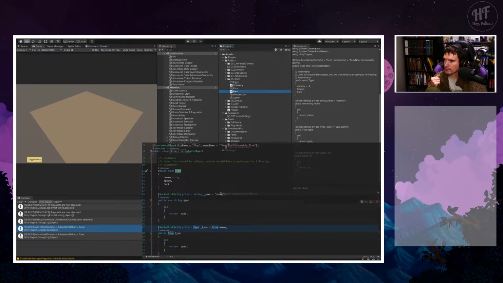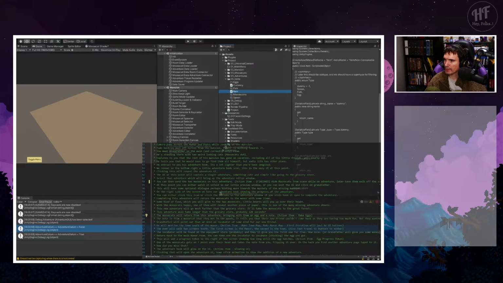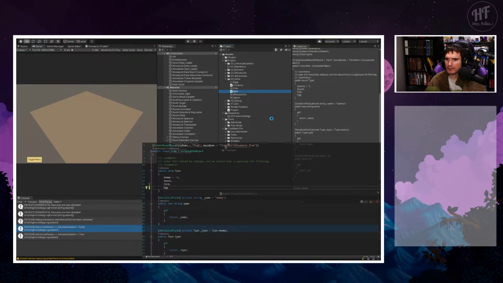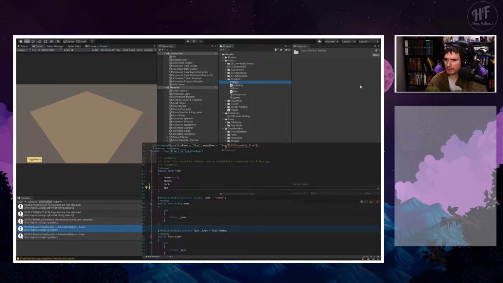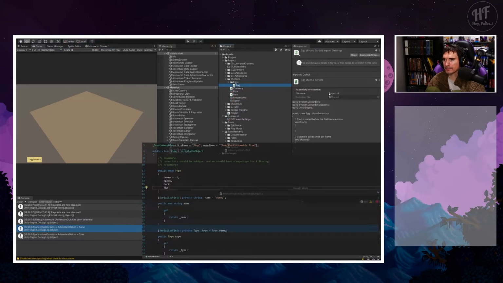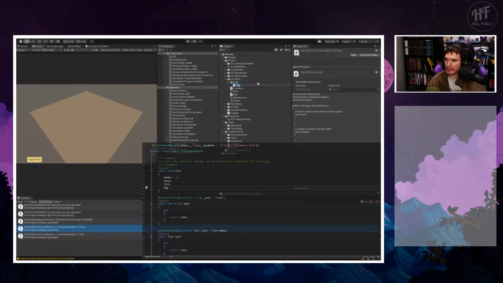Anywho, with that in mind, we've got the good old egg. So we can go into the folder for eggs and create egg. I'm tempted to call it Moosecat egg for now.